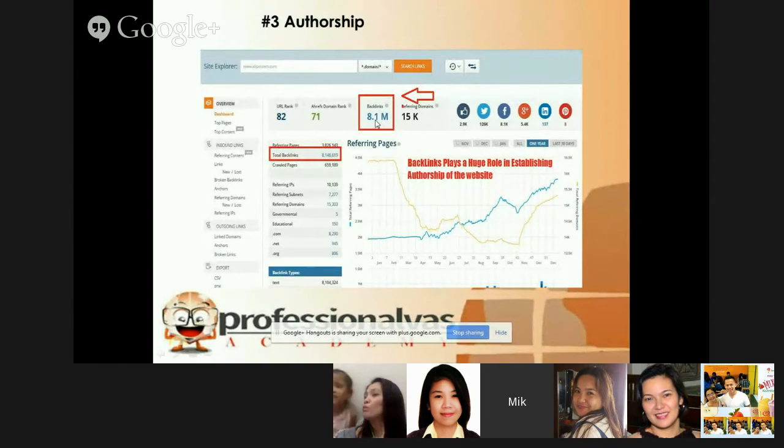Before, if you had thousands of links, like forum links, you could get ranked and Google would give you a score. But today it's more about quality links. They will filter those links. It's more about relevancy. If you have a website and a golf business, then you should be linked in a forum talking about golf. It's irrelevant if you're linked in a forum talking about dogs. So that's the way Google analyzes your website.